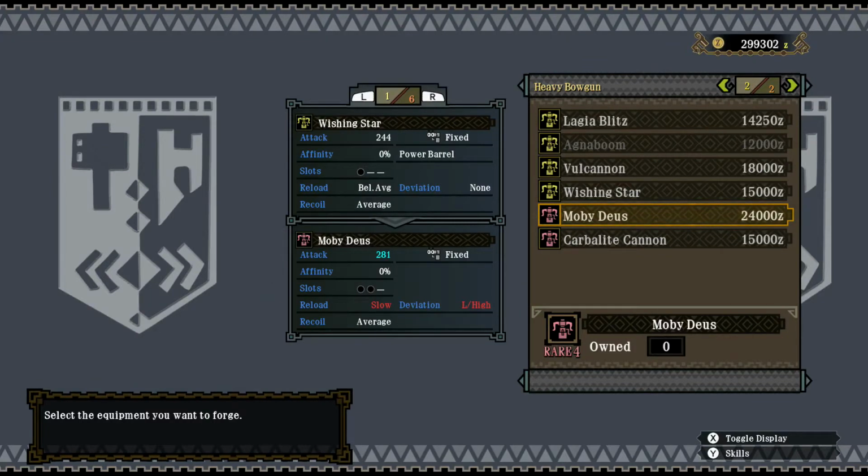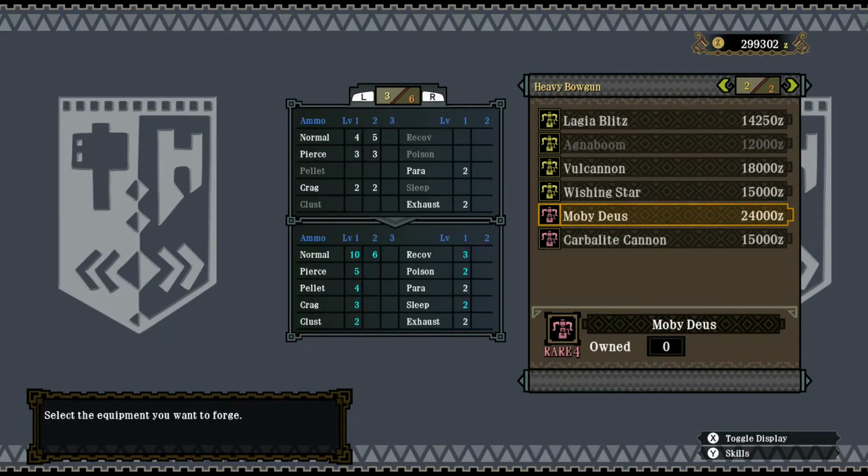Stats wise, it's quite a high raw damage weapon just by itself, without a power barrel attached to it, which I will hopefully remember to attach. No affinity whatsoever, neither good nor bad. A couple of slots which can be handy, not in this particular case for me, but maybe with another armor set. It has a slow reload and a high left deviation. Those are the two main concerns with this weapon, as far as I can see. Average recoil, which is okay, and can be made better.